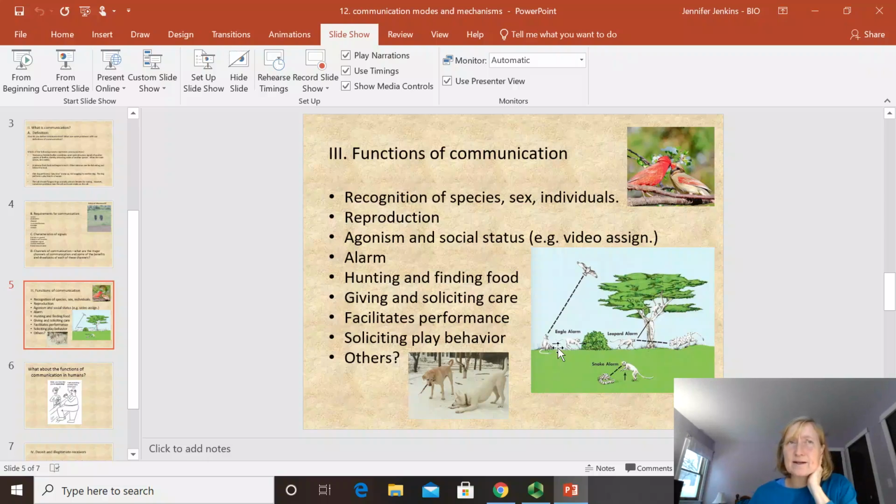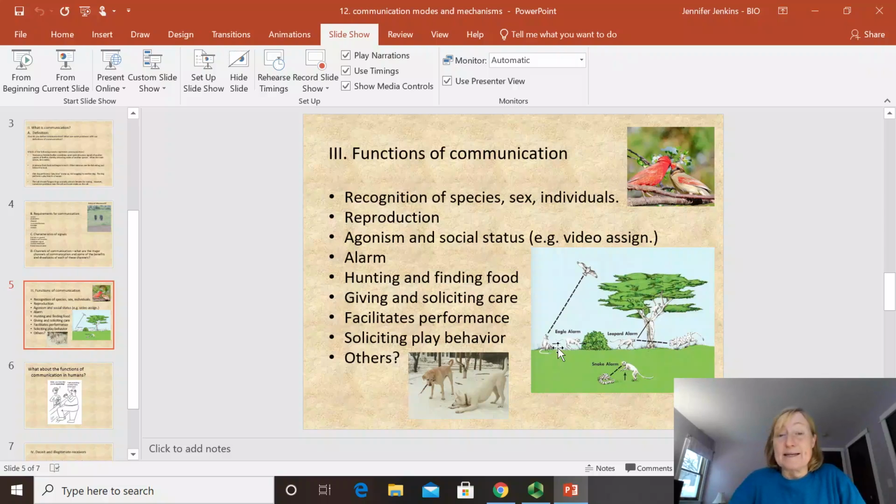The presence of an audience can affect individuals. That's kind of interesting. We know that in humans, the presence of an audience facilitates performance. So when you have an audience, you're more likely to play a sport better. Well, we've seen that left and right with COVID, haven't we? Anyway, this is something that's interesting.